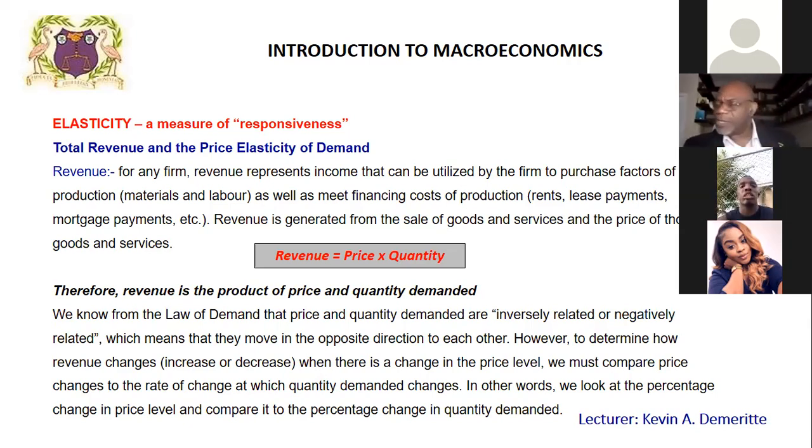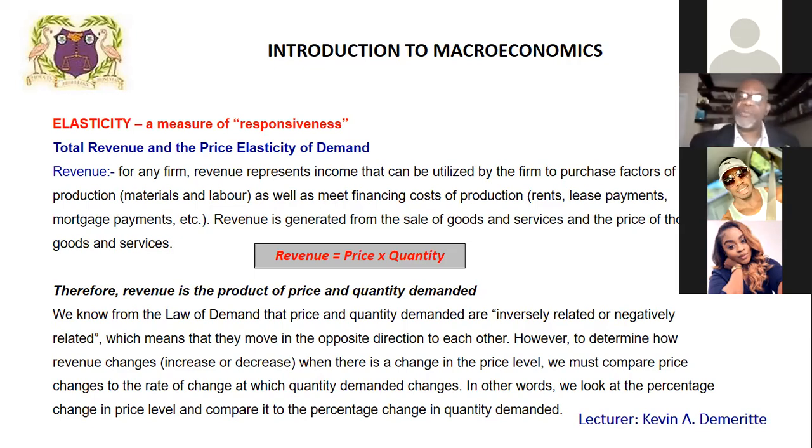That is certainly possible. We're not going to say that's not possible. But it's also possible that you raise your price, scare off a ton of customers, and your revenue goes down. So how do you know whether raising your price is going to cause your revenue to go up or is going to scare away your customers and cause your revenue to fall? The only way we can know that is we look at the percentage change in price and compare it to the percentage change in quantity demanded, or our sales.